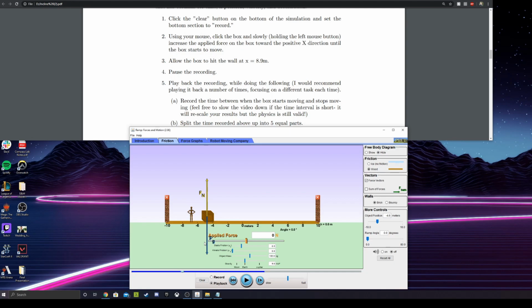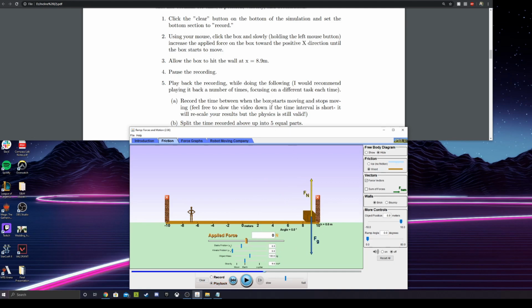And now what I'm going to do, and there's a couple different ways to record the timing on this video. I'm going to do it in a way that's a bit more inaccurate than what you all are going to be doing probably. If you want to use this video to take data, I'll explain how to do that in a moment. But for now, let's just record how much time it took to go from here to the wall. I'm going to record this on my phone. So, start. All right, so that took about 6 seconds.